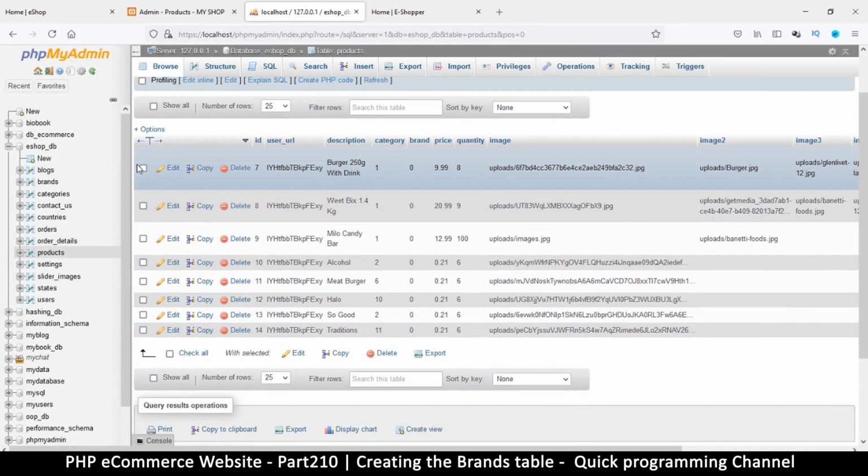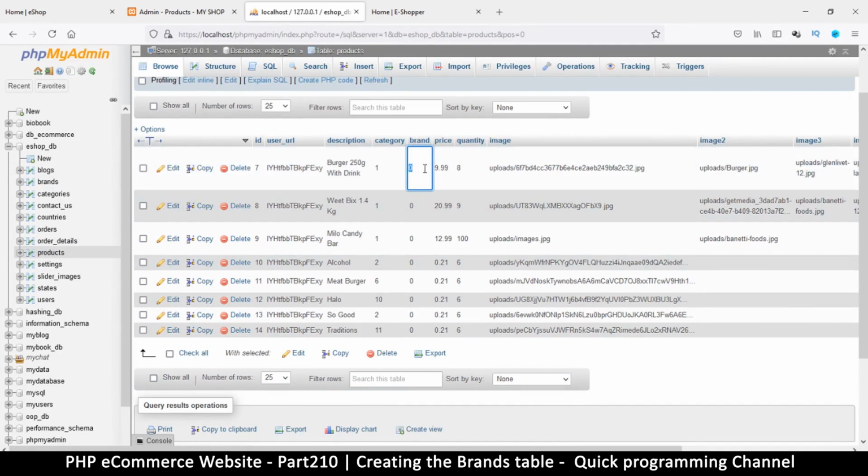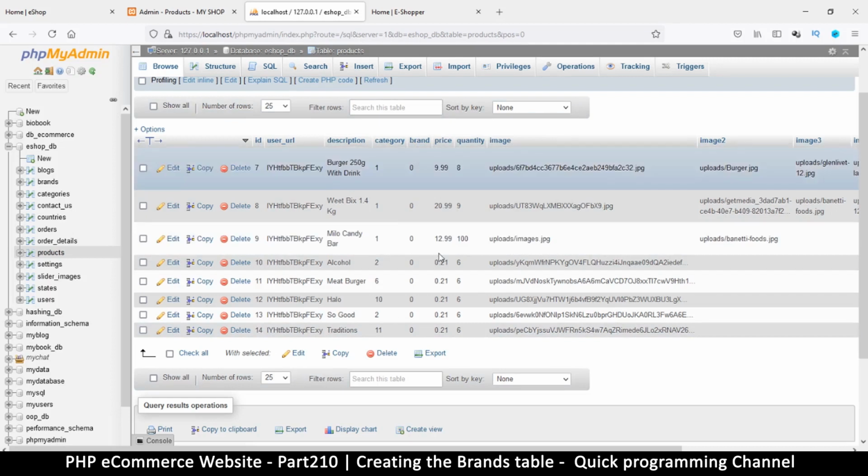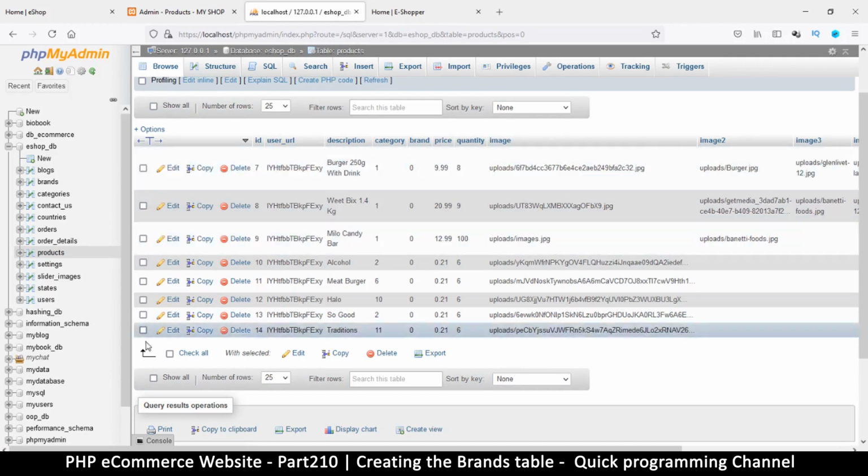So now if you don't have the latest version of MySQL, you can't just double click here and edit. I don't know if your version can do that, good. If it can't, just click edit and edit them one by one, or you can select all of them and click edit here. But I can just add those numbers here.